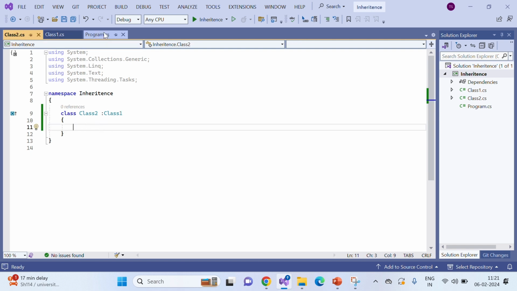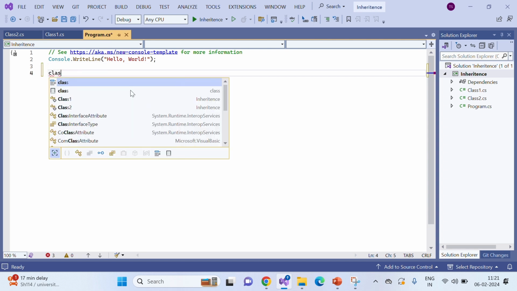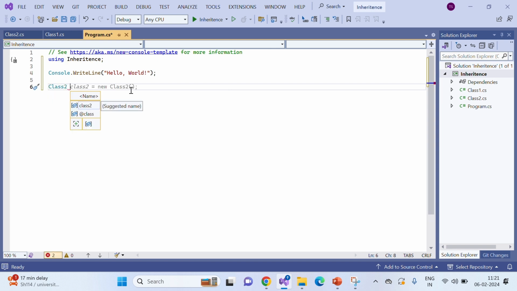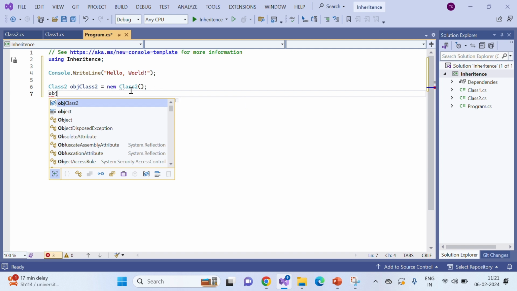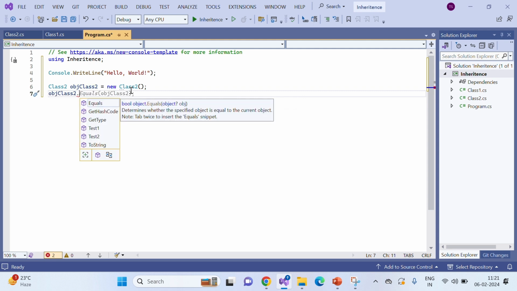But still, if I go here and create the object of class 2, let's write, so now if you type this class 2 object and press dot, you can see in the IntelliSense, test1 is coming.